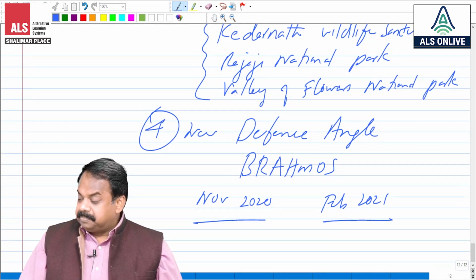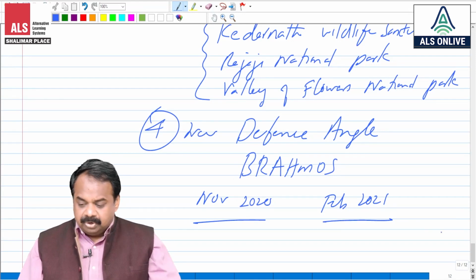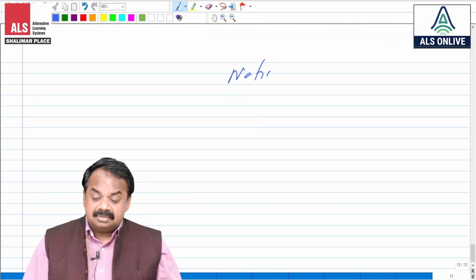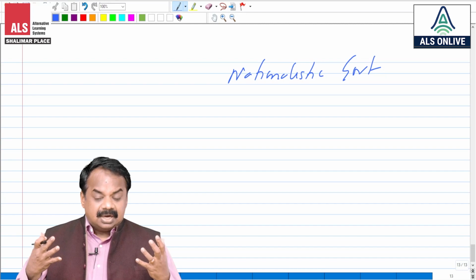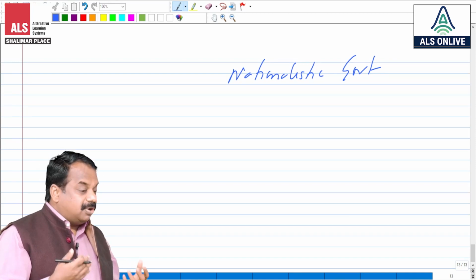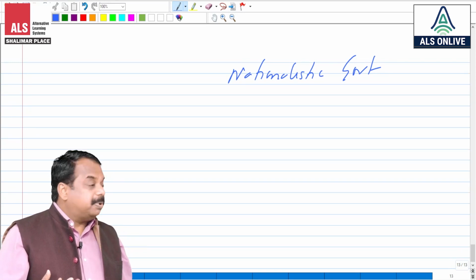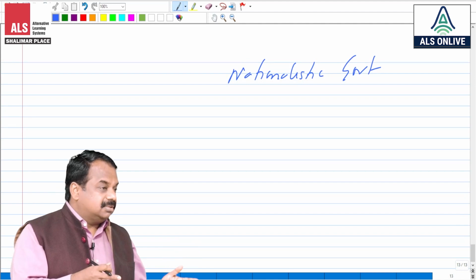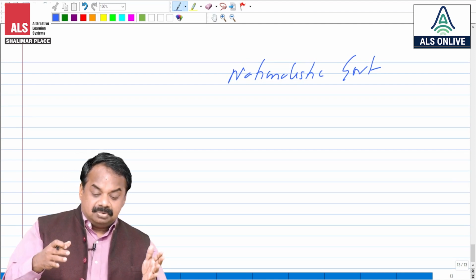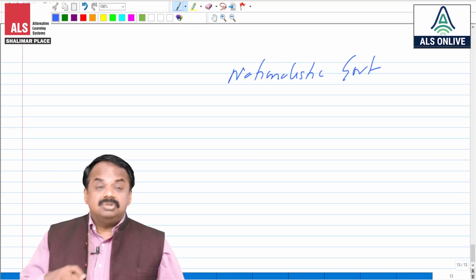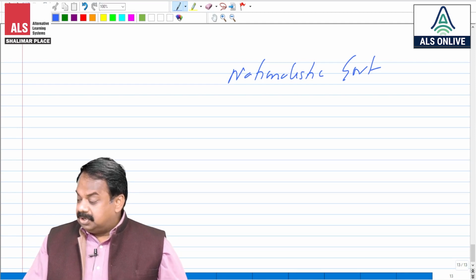See, this is something which is very worrying. The worrying aspect is when you have a so-called nationalistic government in power, then don't you think that as part of our nationalism, environment also should be part of our nationalism? Environmental requirements are equally nationalistic. Our forest wealth is part of our nation. So if our nationalistic mindset is only to abuse Pakistan and to show minorities in a poor light, this is the problem with our whole concept right now. Anyway, so this is what is happening.